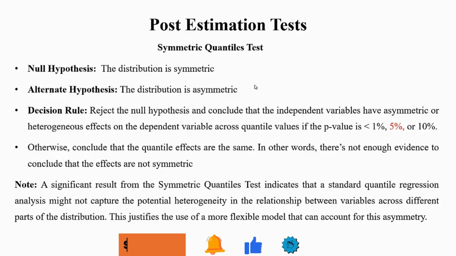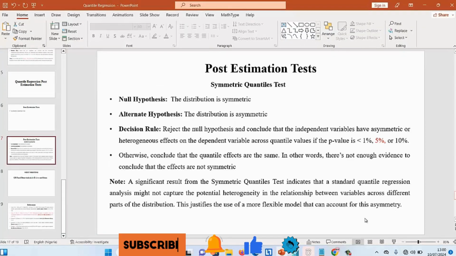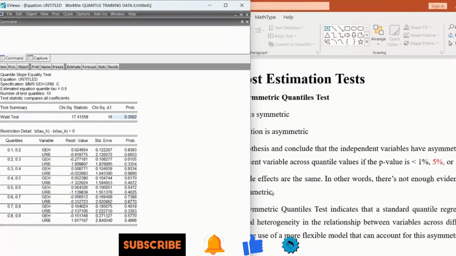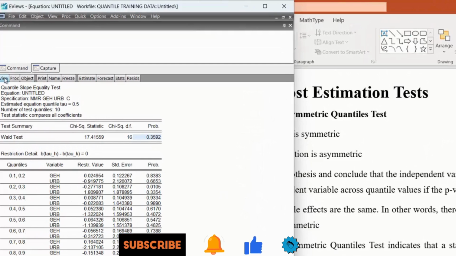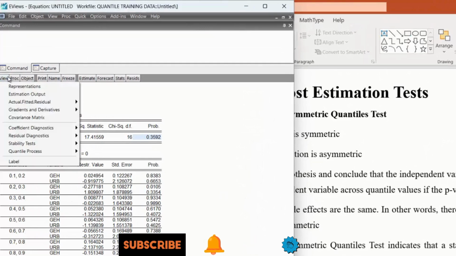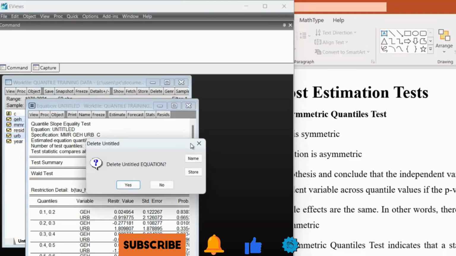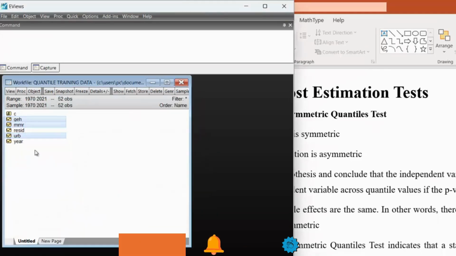Let us look at how to perform the symmetric quantile test and how to interpret the results. We are still going to use our model. So for the sake of those that are coming across this video for the first time, let me go back to the model specification.